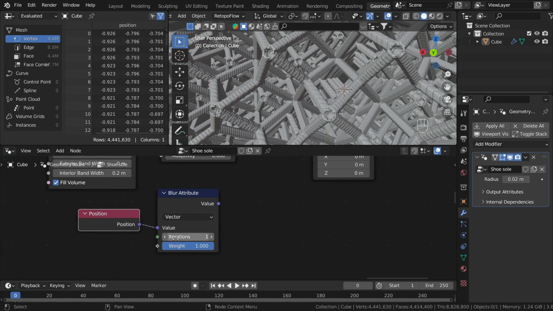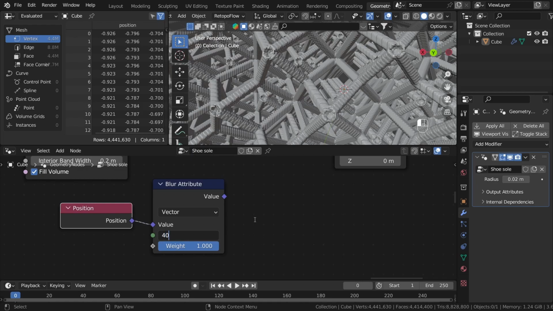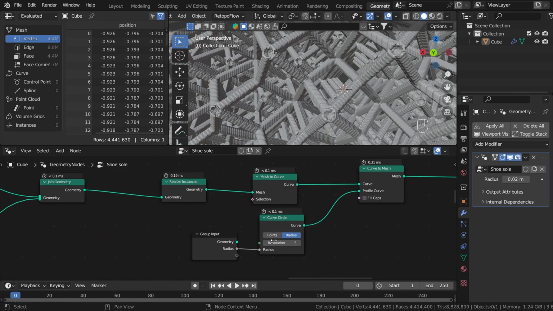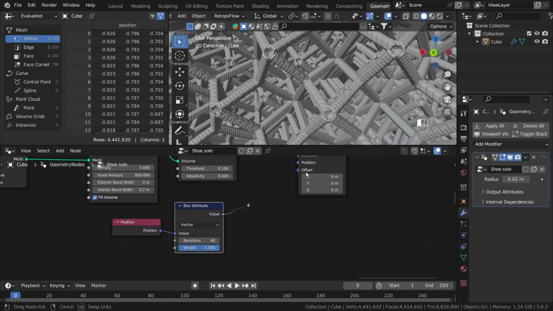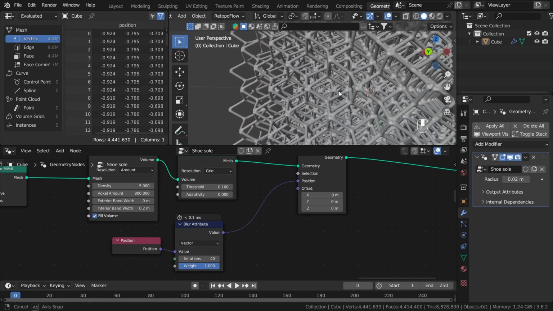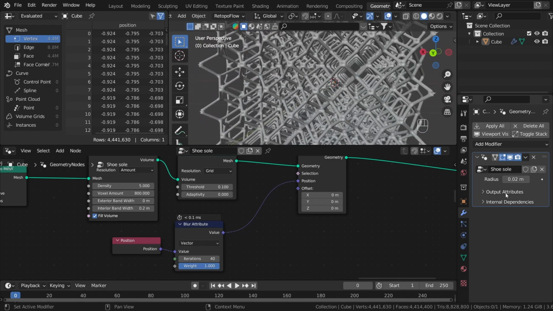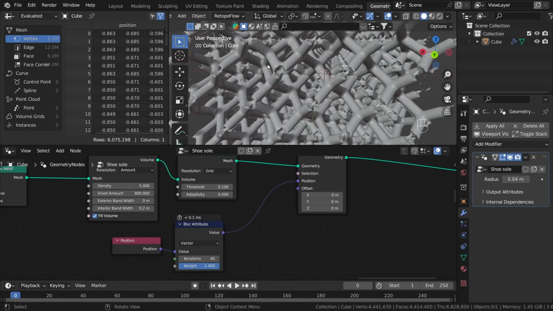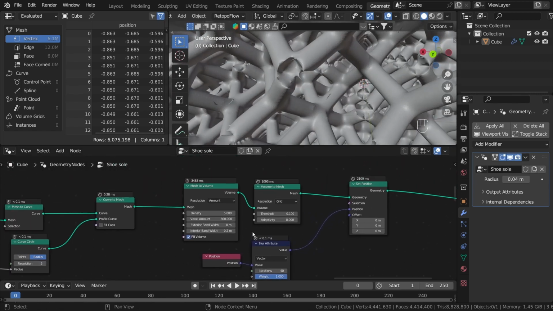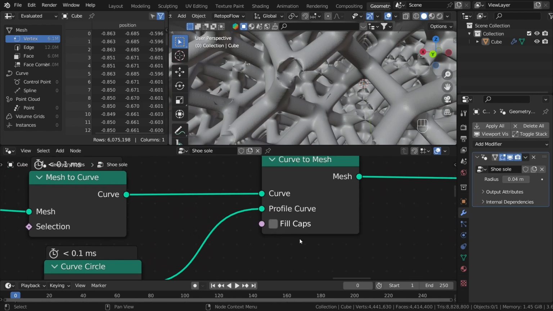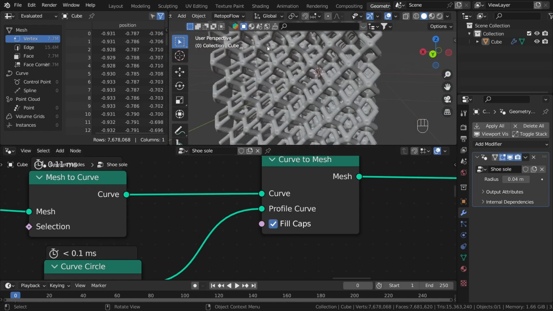And this basically works like a smooth modifier. So this is the iteration of smoothness, and I think something around 40 works pretty well, but you must keep in mind that often we will need to increase the radius for this. So let's plug this into position and wait a moment to calculate. And as you can see, it looks much better, but we need to increase the thickness now, maybe to 4 centimeters. And as you can see, it works really weird on the connection, and this is because we need to check the fill caps in our curve to mesh. So let's check it, and now it looks much better.